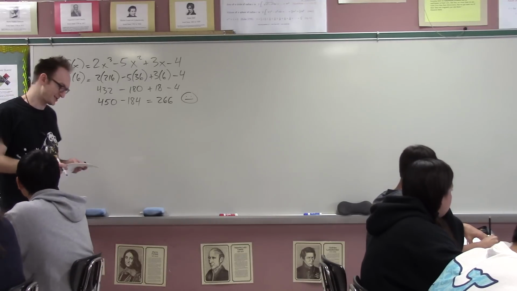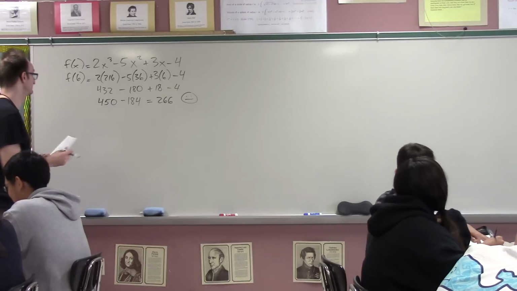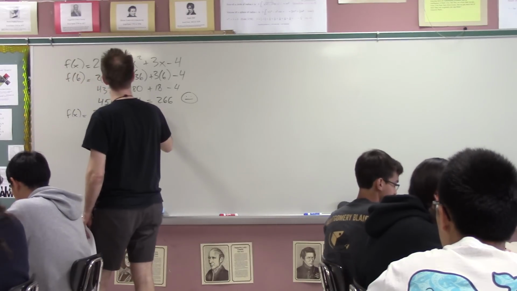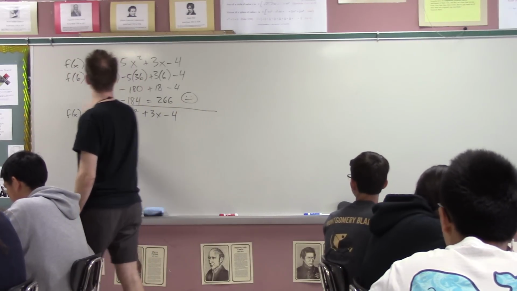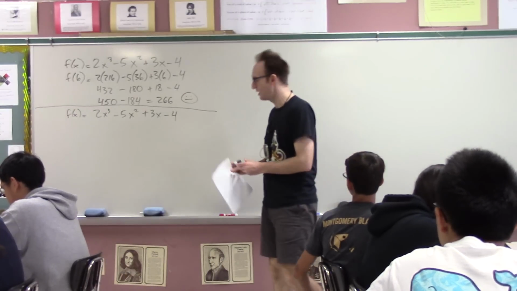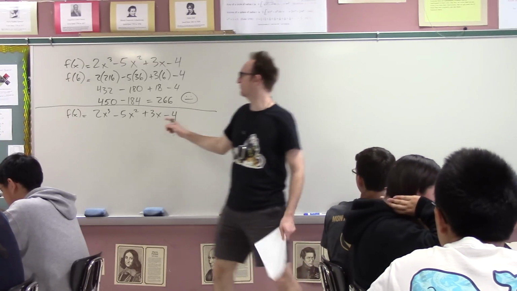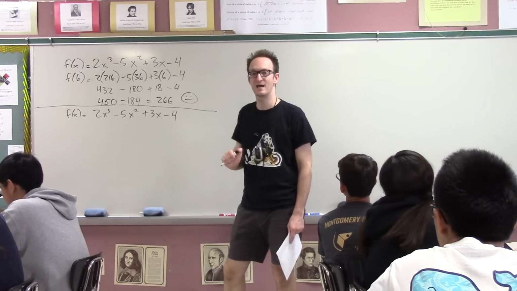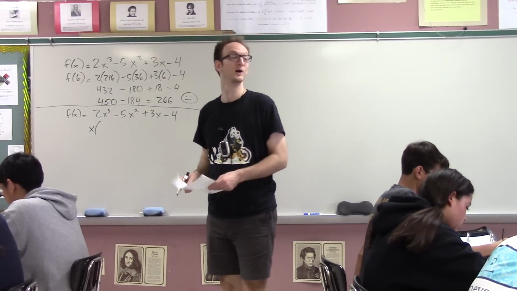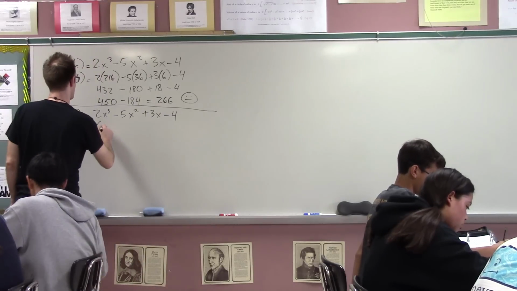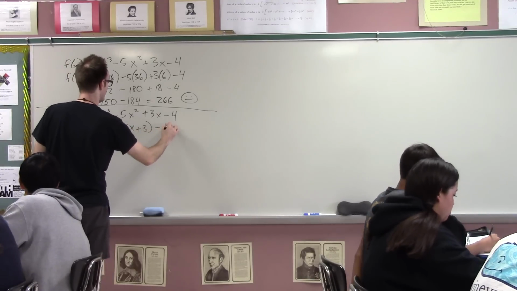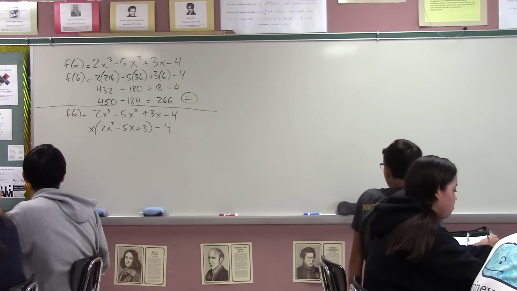All right, I got something else for you. Watch this. It's going to blow your mind a little bit. Take this same function, 2x cubed minus 5x squared plus 3x minus 4, and perform the following strange algebraic manipulation. First, take the first 3 terms and notice that they all have an x. So factor that x out, leaving us with 2x squared minus 5x plus 3, and then minus 4. It's not true factoring because you still have 2 terms, but it's something.